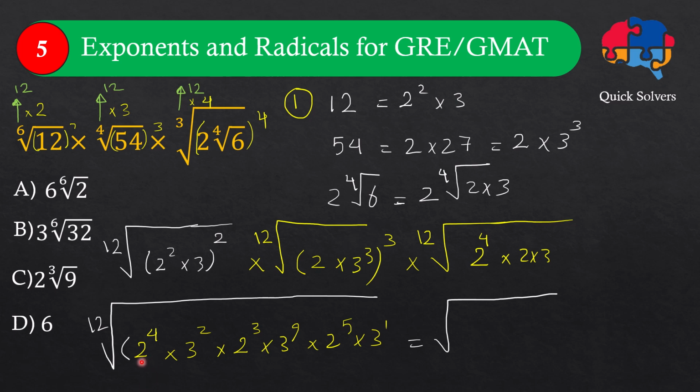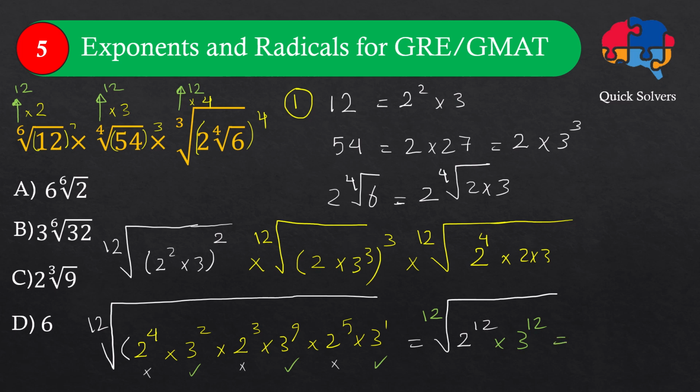And this equals, well, you see here, this one and this one and this one have the same basis, so we can sum up the powers. 4, 3, and 5 give us 12, okay? So we have 2 to the power of 12 because this one and this one have the same basis. Then we sum up the exponents. And that's the same here, here, here, and here. They have the same basis, so we sum up the exponents, and that will give us 3 to the power of 12. So we have 2 to the power of 12 times 3 to the power of 12, and of course the index is 12.